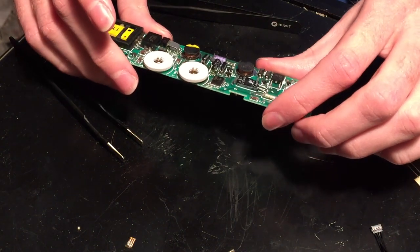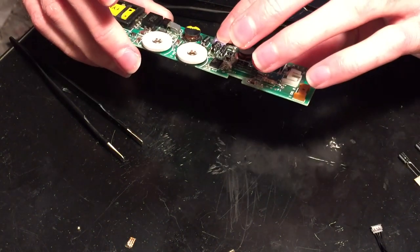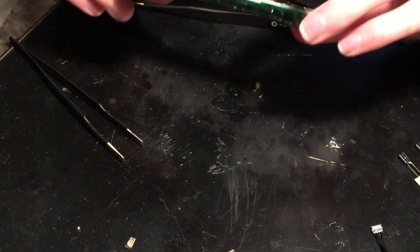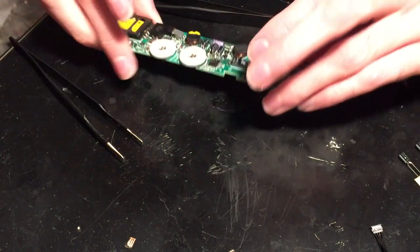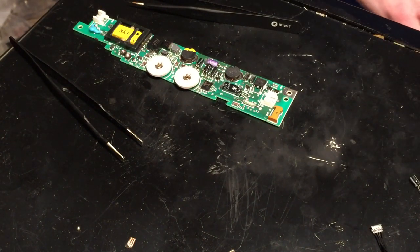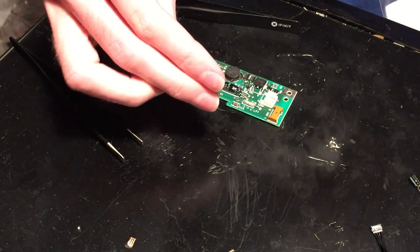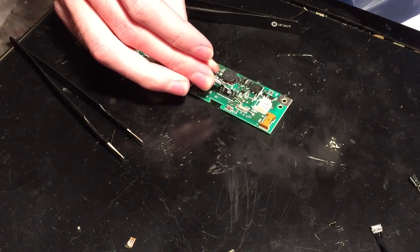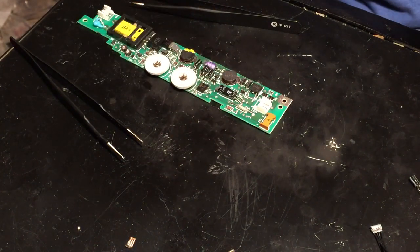So now all that's left to do are these two electrolytics right here. And then we should be good. So we'll start with this one, which is 22 microfarad 35 volts. So I'll go ahead and grab that capacitor. Here we go, 22 microfarad 35 volt. I'm not sure why the leads on this are so small, but hopefully that won't be too big of a problem here.